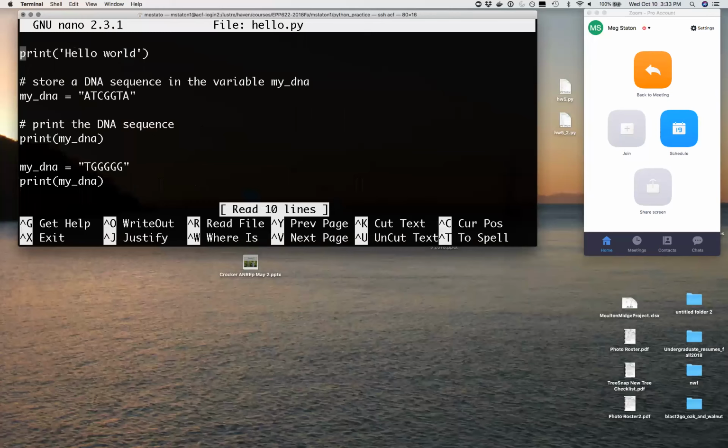Also, like shell scripting, variable names are totally arbitrary. We could name this variable banana and it would work fine. We could name this variable elephant and it would work fine. Would that be helpful? No, that would not be helpful for going back and reading the code and trying to figure out what somebody was trying to do, what you were trying to do when you wrote the code. Naming variables something meaningful is really important. So don't name your variable something random, as cute as it may be.